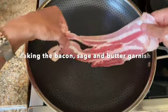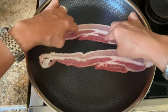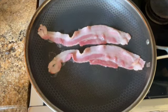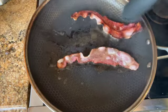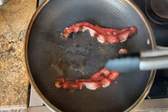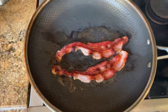Now we are going to be preparing the garnish, which is going to be crispy bacon and the sage butter. In a skillet, add the bacon and fry until crisp. You can add a little bit of brown sugar at the end to caramelize the bacon and make it slightly sweet. If you are crisping a lot of bacon, make sure you pour the rendering or melted fat into a container so that the bacon is actually crisping on a fairly dry surface. This will allow it to crisp better.